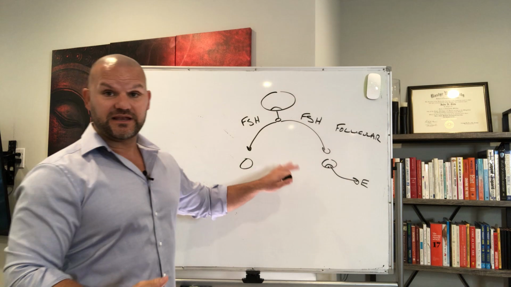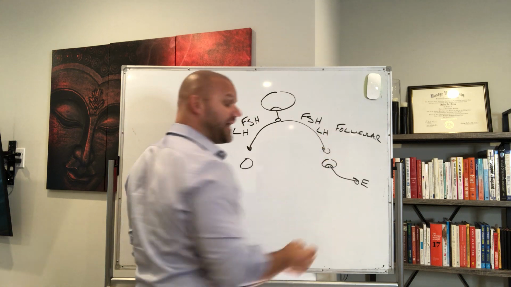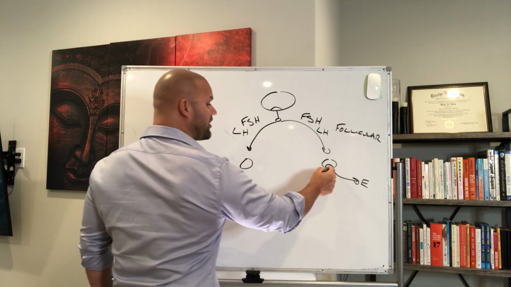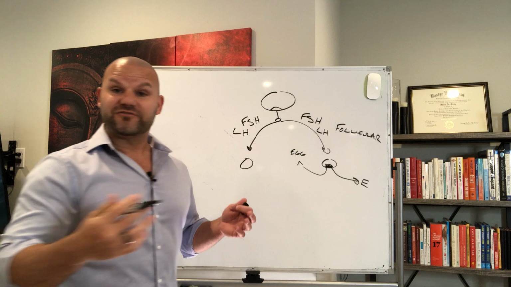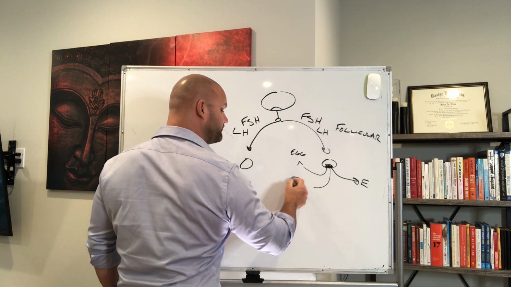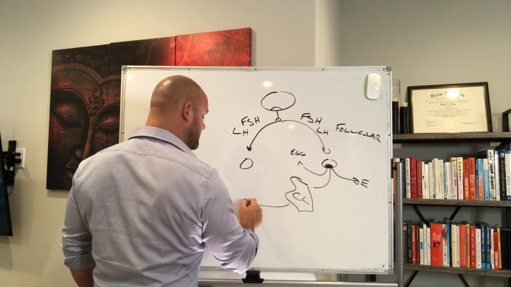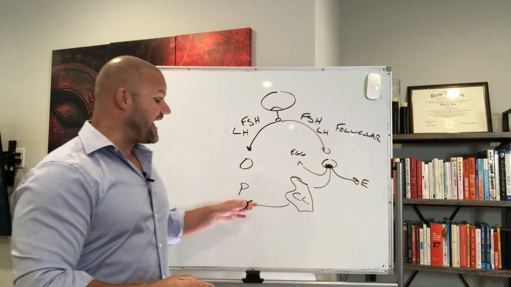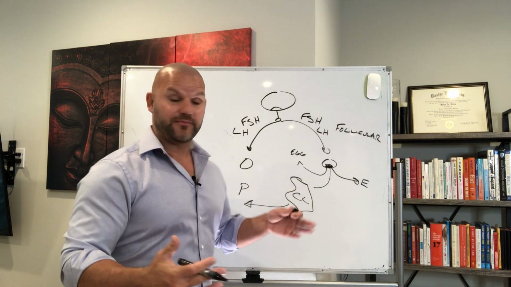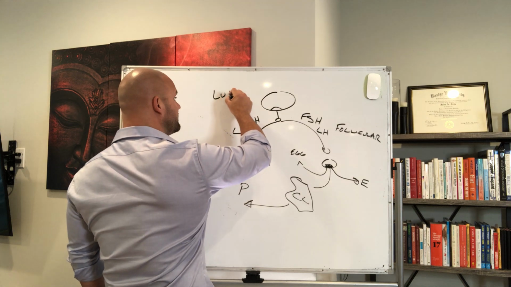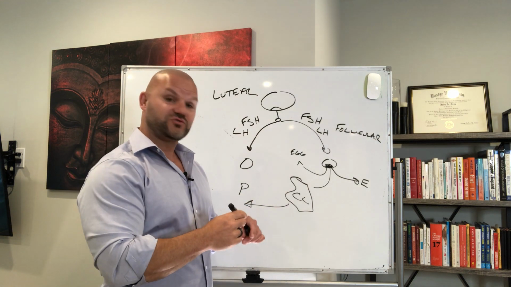Now, at day 14 or so, we have another hormone that spikes. This hormone is called luteinizing hormone, LH. And that spike of luteinizing hormone causes this follicle to rupture and release the egg. Now, what's left behind when that follicle ruptures is a product called the corpus luteum. And the corpus luteum, at that point, begins to secrete progesterone. So in the second half of the cycle, it's more progesterone dominant, whereas in the first half of the cycle, it's more estrogen dominant. The second half of the cycle is called the luteal phase, after the corpus luteum.